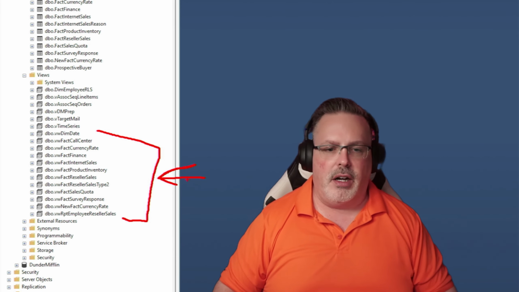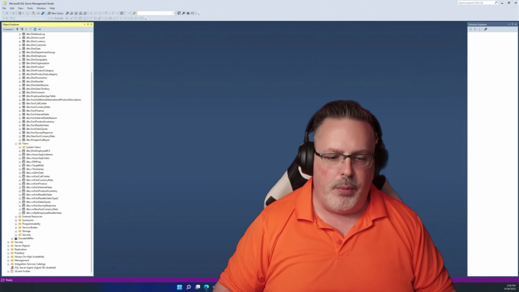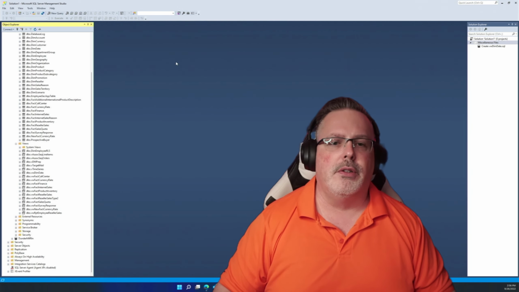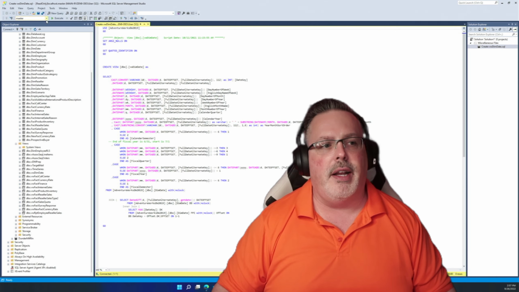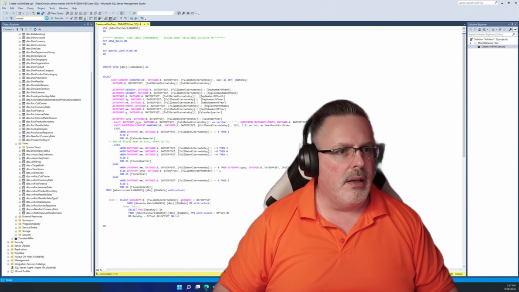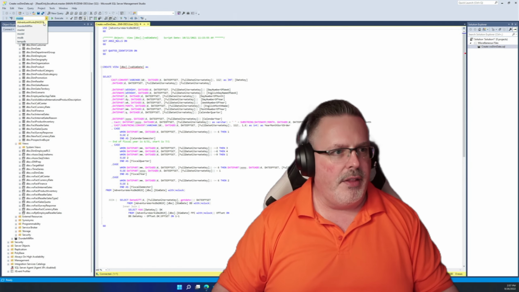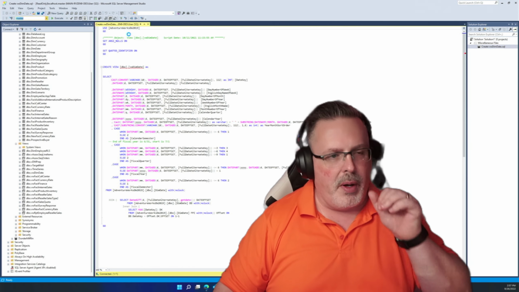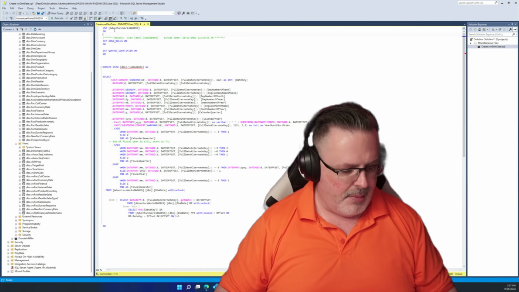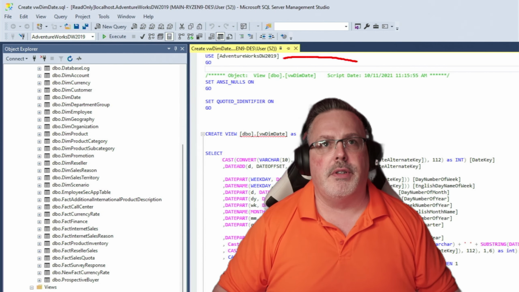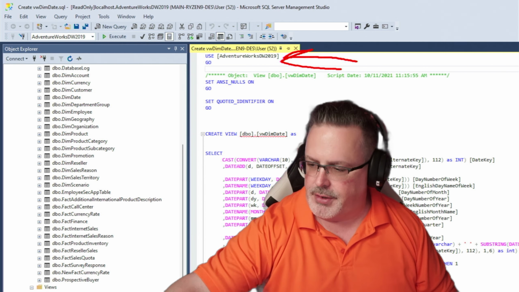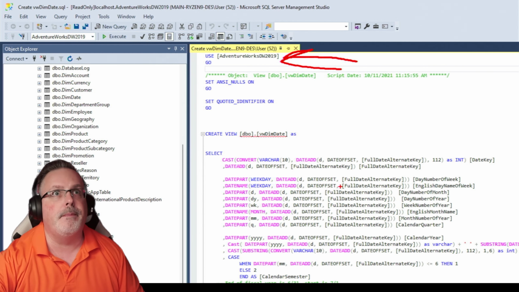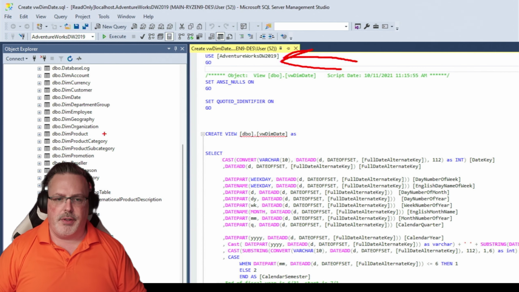But basically all you do is you fire up any one of these scripts. Just open that puppy, and you want to make sure that you are connected to the database. Well, technically I've got the use AdventureWorks DW statement up on top here. You can either select the database, but either way, this use statement up on top is going to create it for you, so you're going to be all good to go.